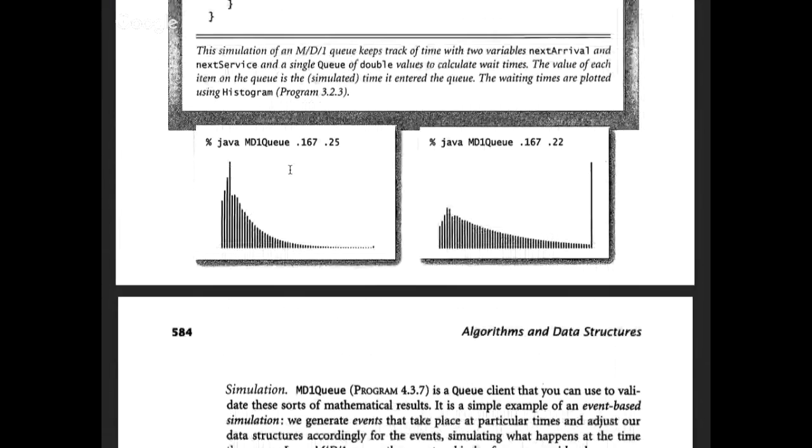And the whole point of this little program is to draw graphs like that to show that if you have a queue where people join at this rate, 1.67, let's say, per second, but actually the waiting time is 0.25 seconds, then this will be the length of the queue. It'll start out and grow quite full, but eventually it'll just calm down. It'll grow empty. That's what I want to see in my supermarket. This one works a little differently, a little faster. They spend less time in the queue. And I guess there should also be bad situations, but maybe not.